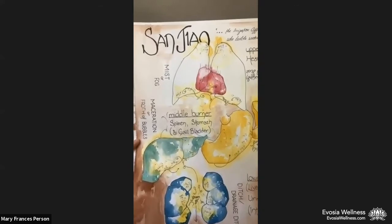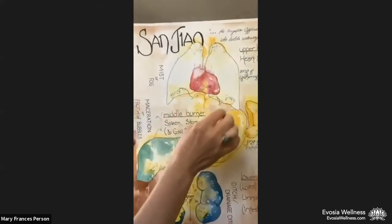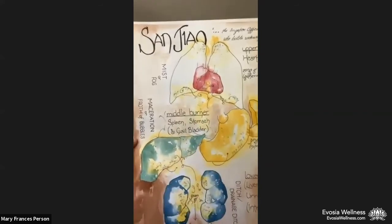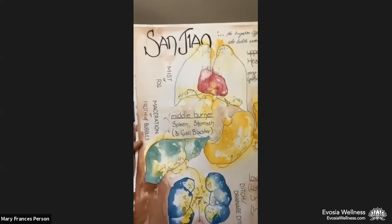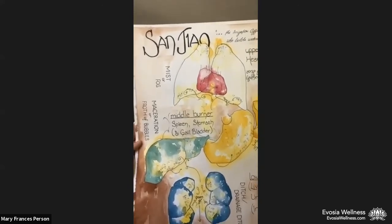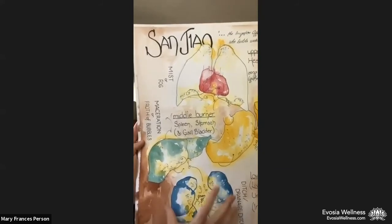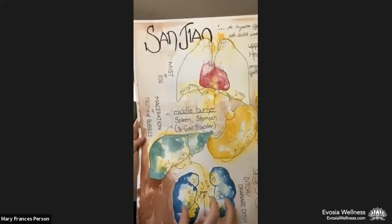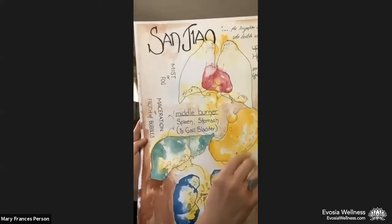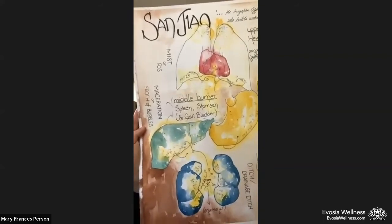One of the things that the San Jiao is in charge of, as we mentioned, the irrigation official who builds waterways, it helps with that water metabolism within the body. So we say that the drainage ditch is in the lower burner. That's where we're excreting things and separating the clear, which is going to go up, and the impure, which is going to go down and hopefully out.